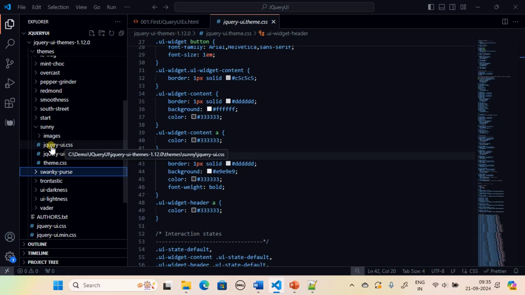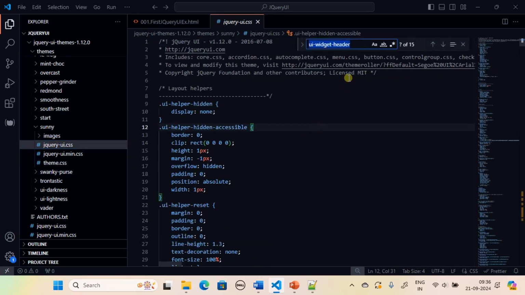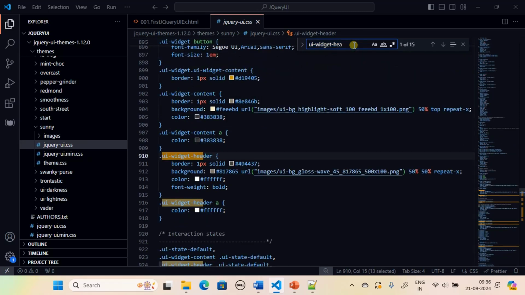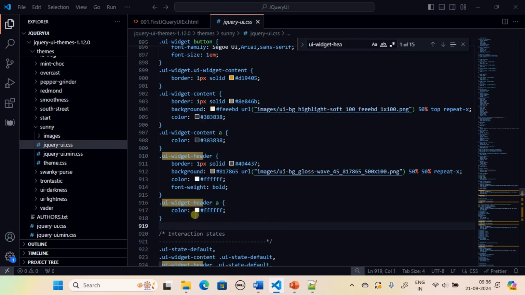Let me click the jQuery UI from the sunny theme, press Control F and search for this same ui-widget-header and anchor. So if you see here, the anchor color is different, right? It is white here.